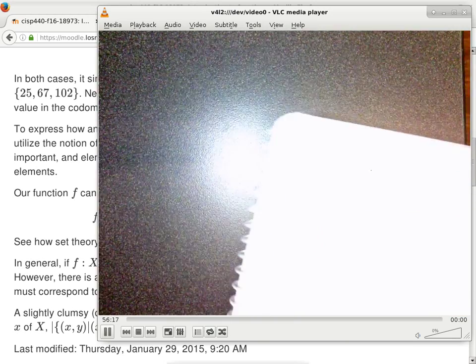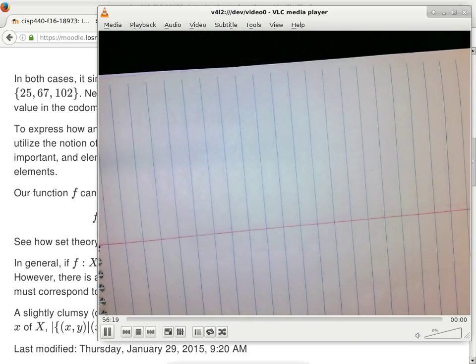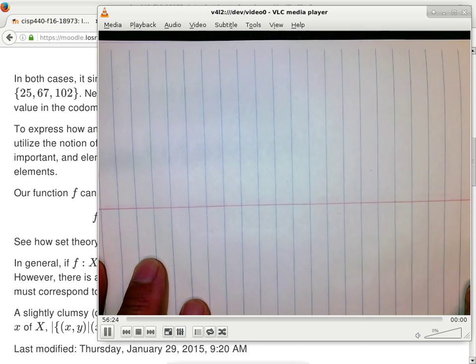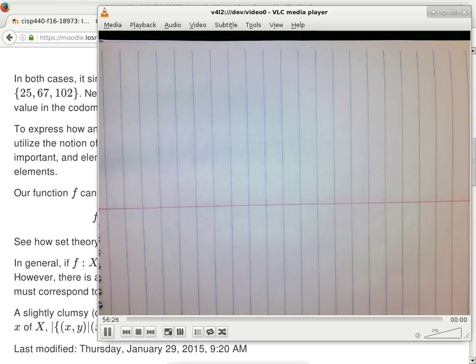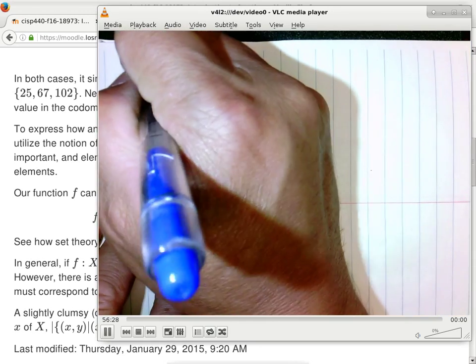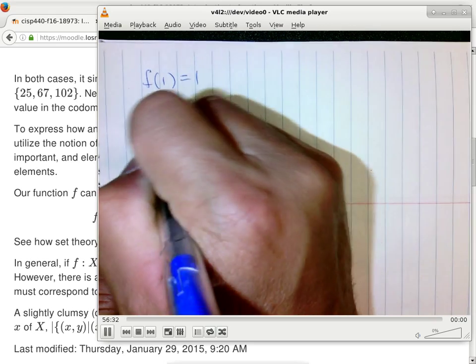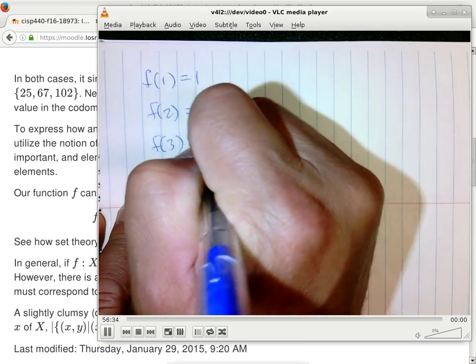Okay, so we're going to use an example, and I'm not even going to bother with domains that have an infinite number of elements. So I'm going to just say f(1) is 1, f(2) is 2, f(3) is 3. Okay.